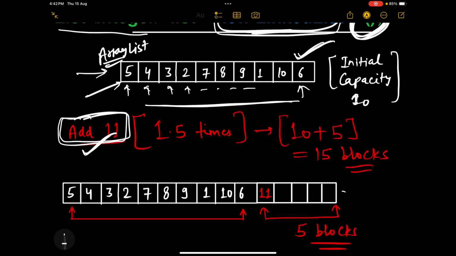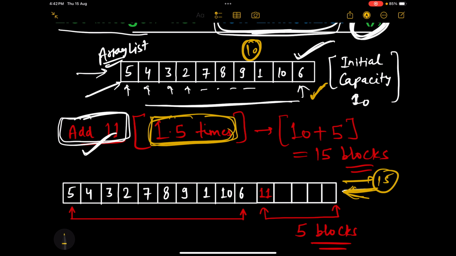This is the new array that will be created, and it will have 1.5 times the size of the original array. So if it had 10 capacity, it will have 15, right?